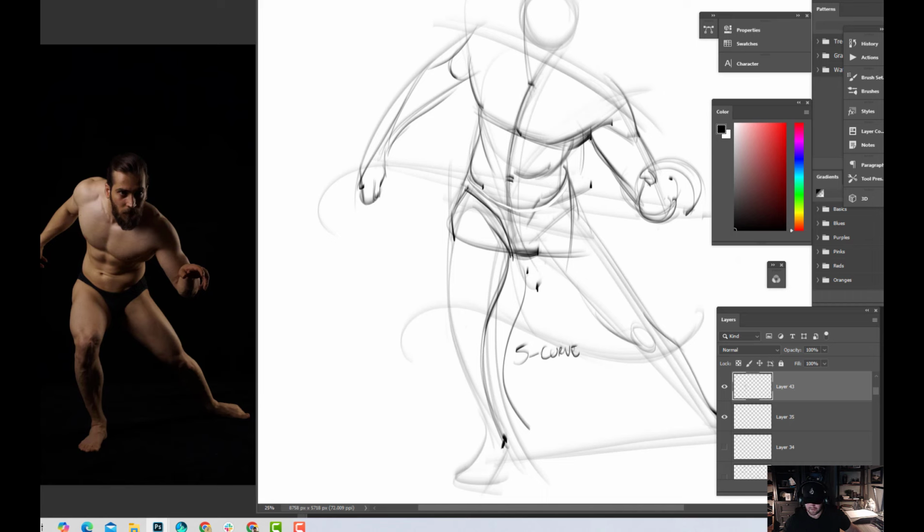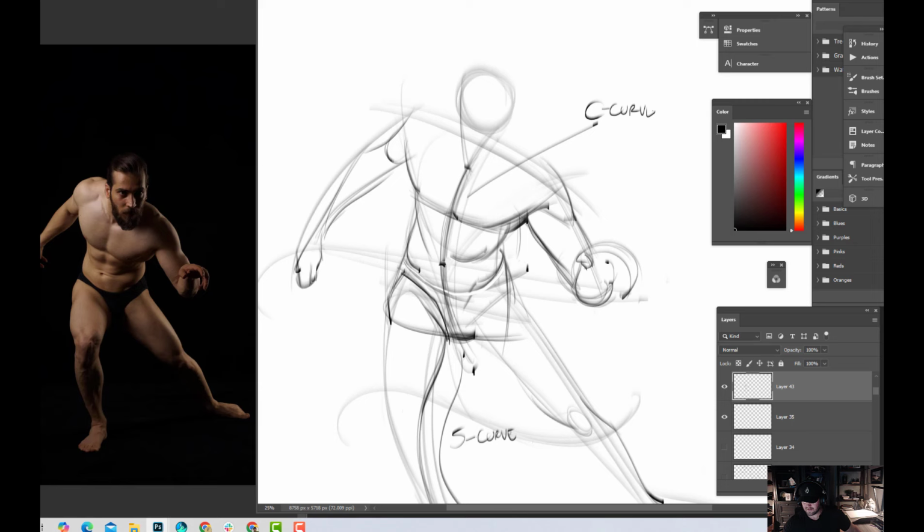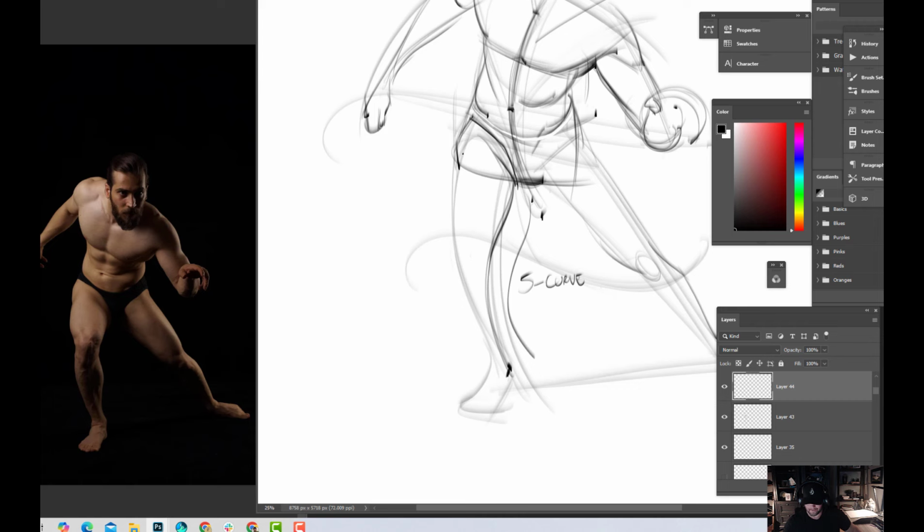Again, this torso line is a C-curve. I just noticed I needed to move the navel over a little bit. So C-curve, write that down. And with a little bit of foreshortening that's taking place on this thigh, it's pretty easy to see that these quads are overlapping the pelvis. See that overlapping line there?